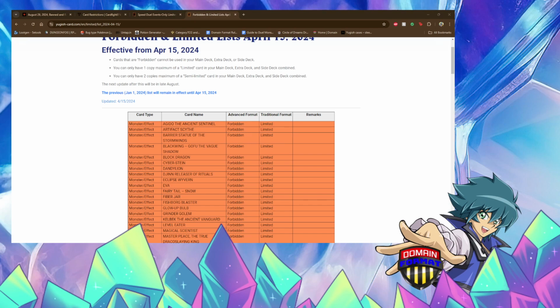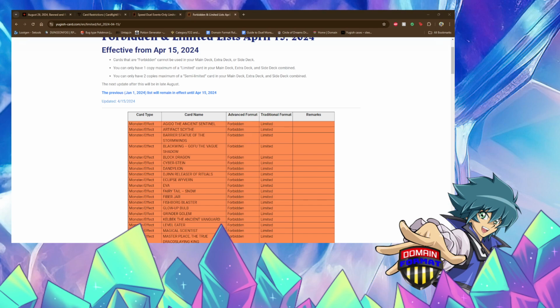And of course, for us in domain format, in our private little corner with our growing Discord, we always have people that come in and talk about how they think this card should be banned or that card should be banned. And we joke and we tap the sign with the scientific theory post, the copypasta that we have, and we joke about how nothing needs to be banned. And for the most part, truly, I believe that as of now, nothing really needs to be banned.